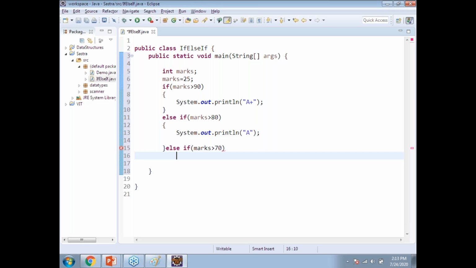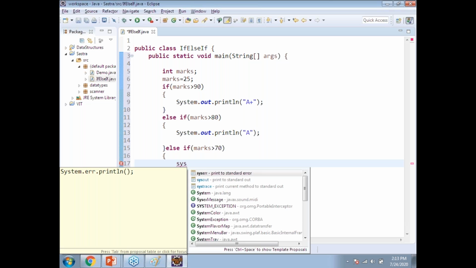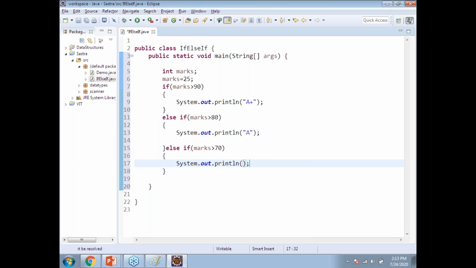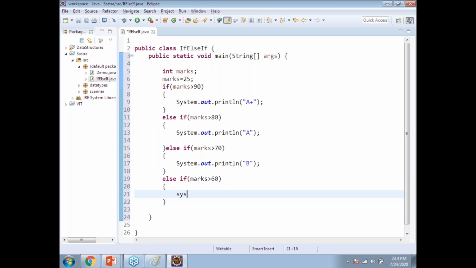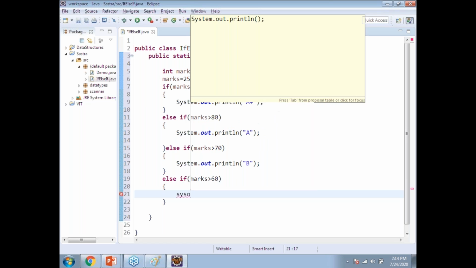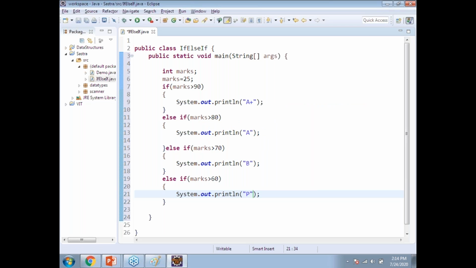If it is greater than 70, I'm assigning grade as B. Then else if for others, marks greater than 60, pass grade.